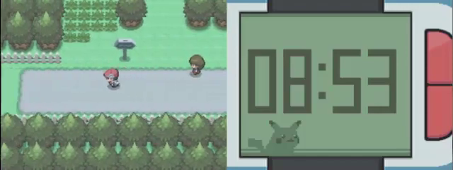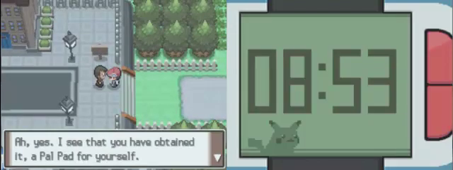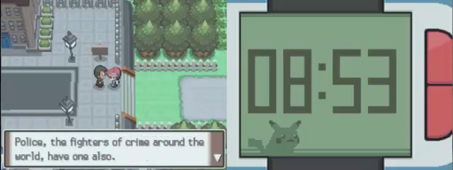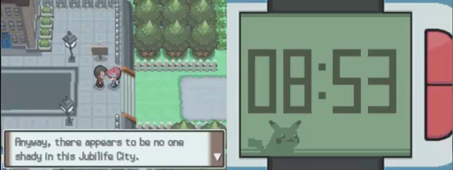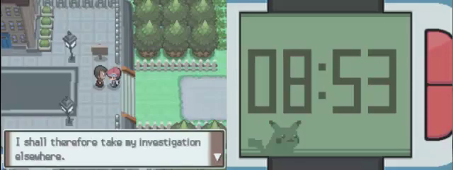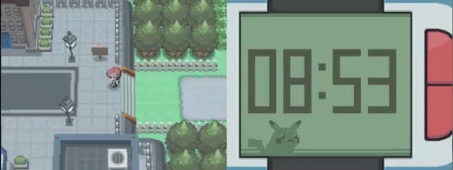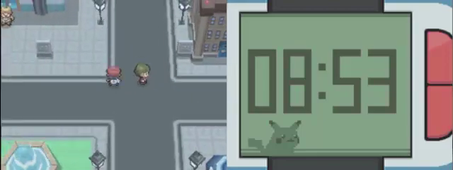Alright, so now we're back at Jubilife City. And as soon as we enter, hey, it's Looker. I don't really get why, but alright. Not really gonna be able to do that. It's an emulator, and I can't do Wi-Fi stuff on an emulator. At least not on no cache. Alright, now that we have that out of the way, let's go ahead and go up here.